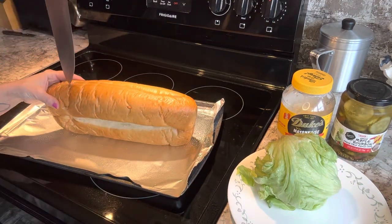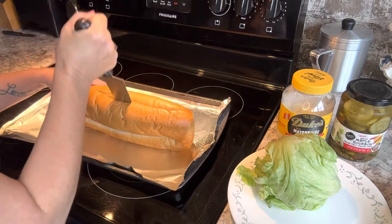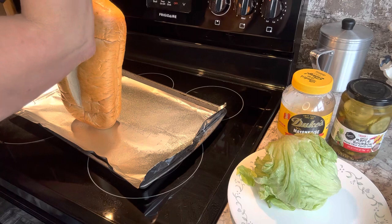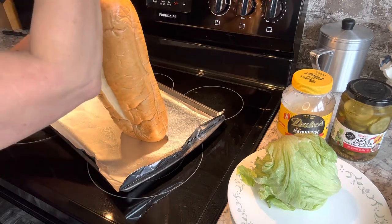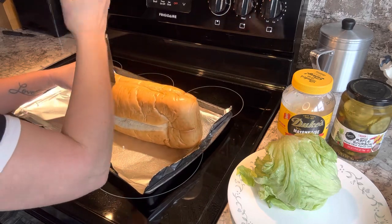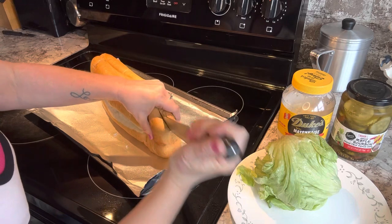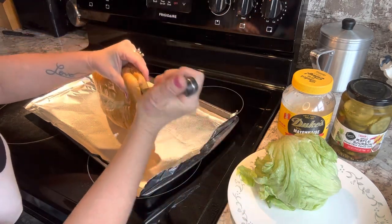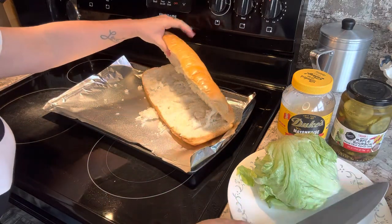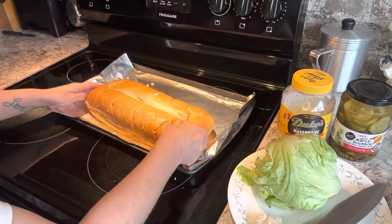I'm going to turn it up on its side. I'm going to slice it right in the middle. I hope you guys can see what I'm doing. It's just the way I do it. Spray everything so it'll just be non-stick. Okay. See what I did? Okay. And I'm going to put it back together.